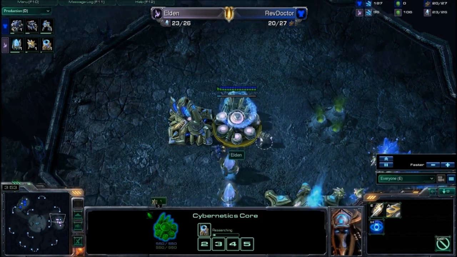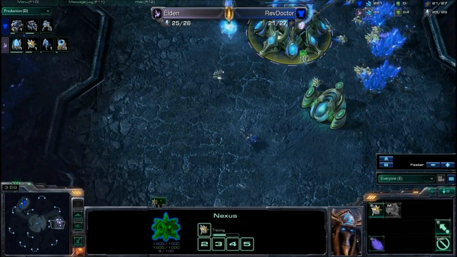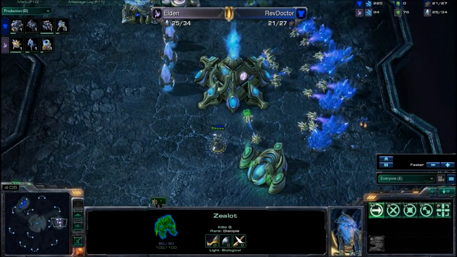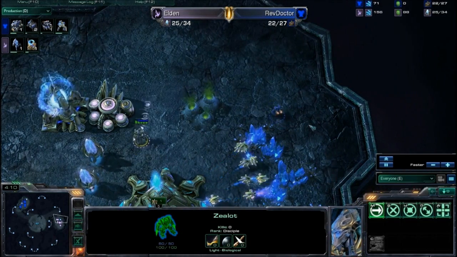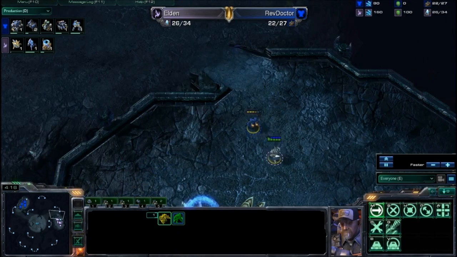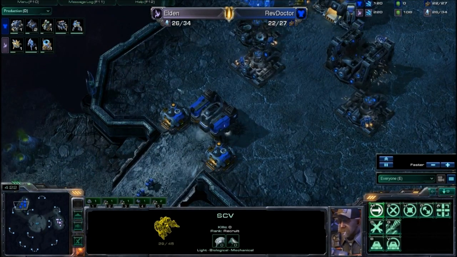Warp gates now coming out, chronoing out for the Protoss. Pylon now going down. Zealot chasing this SCV around the base. Sadly, I don't know if that Zealot knows that he's not fast enough to catch it anyways. I do believe they're about the same speed. Zealot does manage to cut it off and get one hit in, but this SCV is going to be like, huh, I'm leaving now, and likely return home.